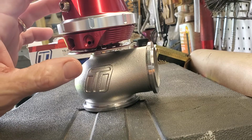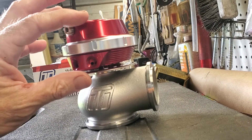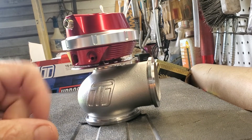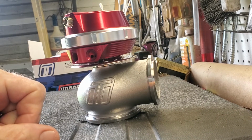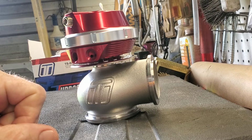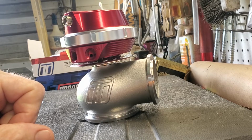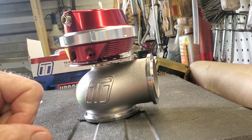Okay, so what I'm going to do is start off by compressing this top. Well, I got this too low, don't I? Compressing this top, putting a little pressure on it so I can get the ring off. Once we get the top out, we'll see how the valve and the diaphragm comes out. Because like I said, there's not a single video online that actually goes step by step on how to do that. So if I make one, maybe somebody can use it someday.